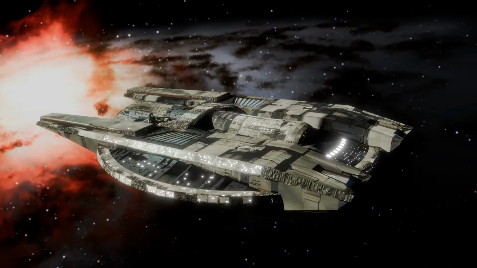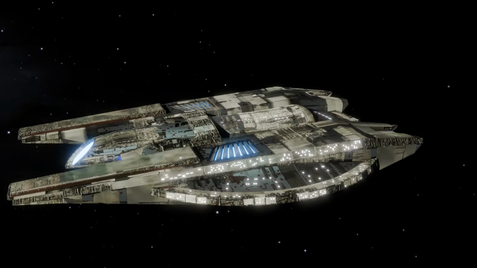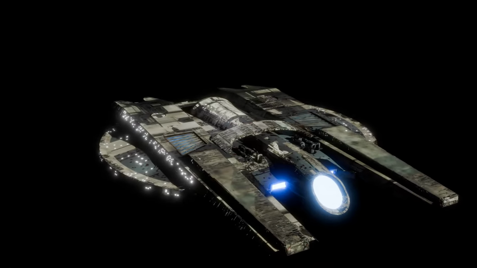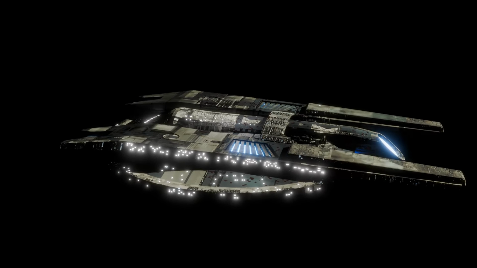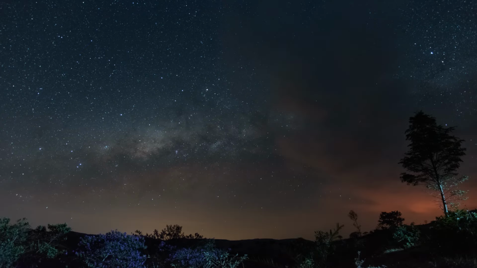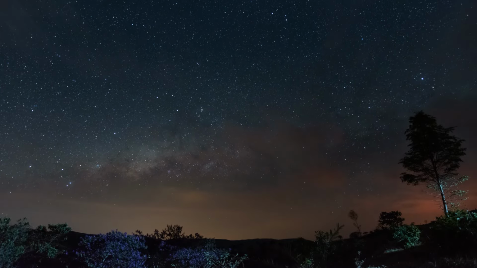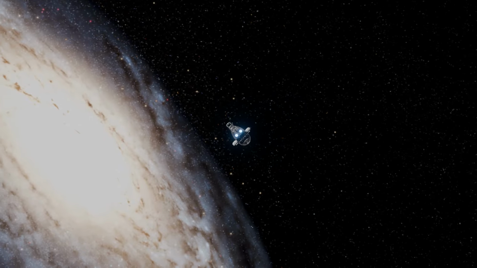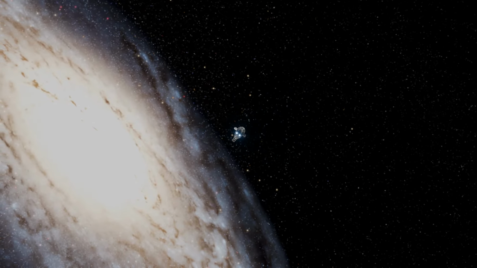In the immense and ancient theatre of the cosmos, where stars collapse and galaxies collide, where heat and light define the birth and death of entire worlds, there exists a subtle yet profound force, the thermal gradient, a quiet architect in the vast blueprint of life's potential across the universe. From the cores of stars to the frigid boundaries of interstellar voids, temperature is not merely a measure of energy. It is a language spoken by atoms and molecules, a code etched into the very scaffolding of matter and time.